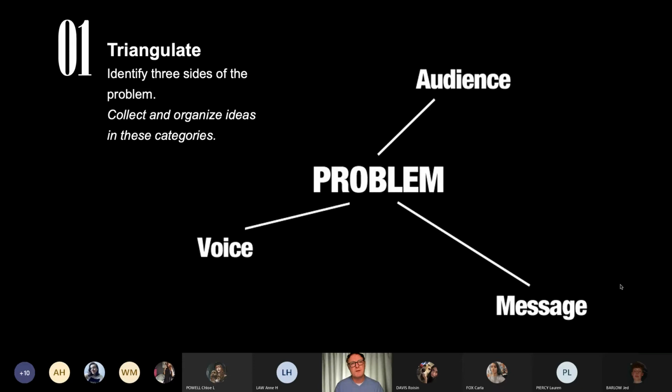So for instance, you're designing a poster for a museum. Well, who is the audience specifically? Well, okay, it's probably going to be someone equally creative, like-minded as yourself. But what's the tone of voice? Is it humorous? Is it emotional? Is it emotive? Is it informative? And what is that message? What is it that you're trying to say? Those are the 3 elements that must coexist together, work together. Every design problem has to be triangulated in that manner. So anyone who's chosen number 1, that's the focus I'd like you to give in your work files.